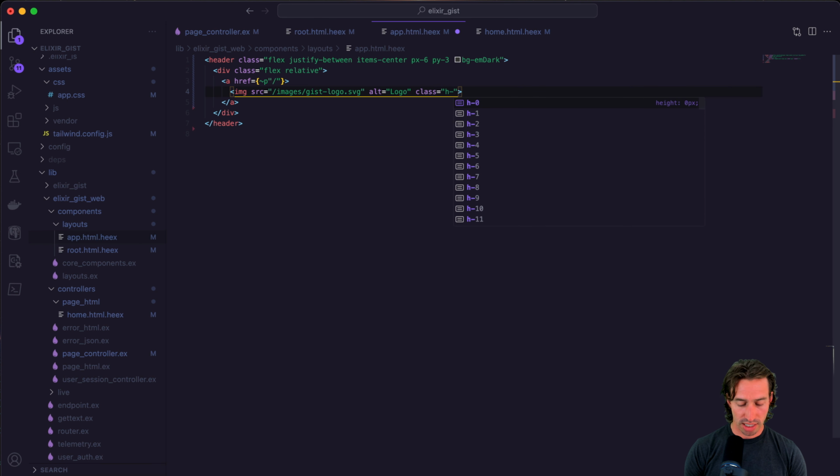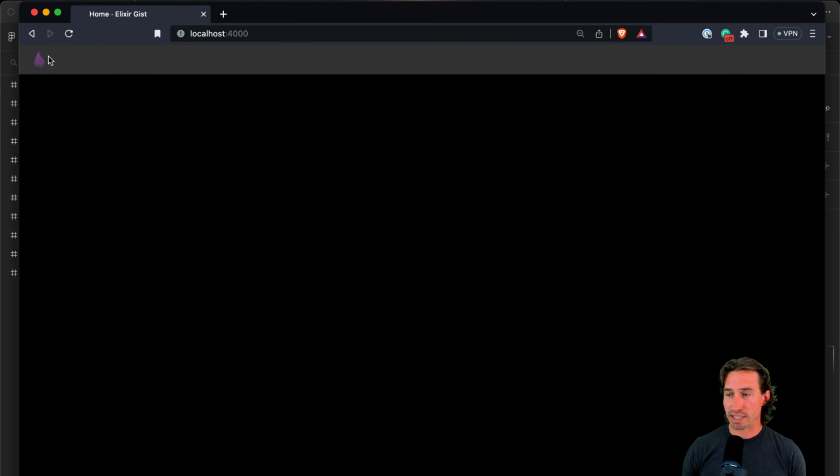So h-8, and that just sets the height to 8 units. And then the width, we're going to do auto, and this will automatically adjust the width to maintain the aspect ratio of the image. Then if we save it, now we see the Elixir logo. And it is also clickable and takes us to the homepage. And that's what the anchor tag does.